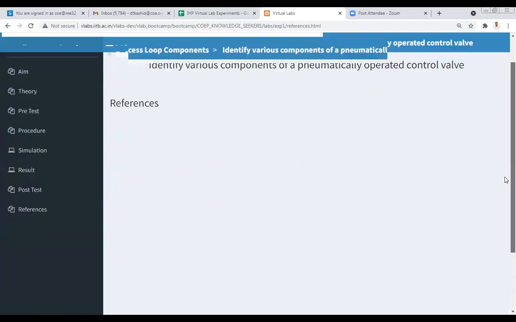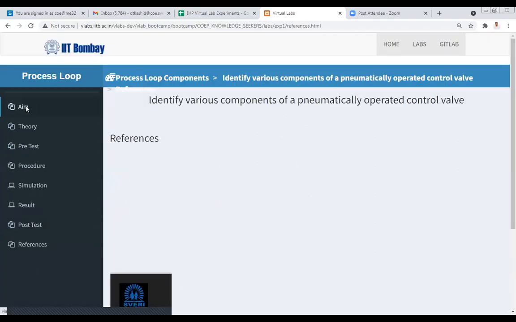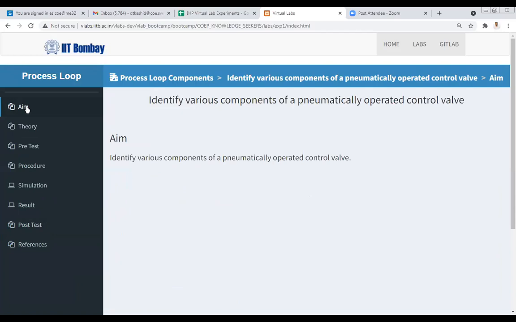That means for this practical, they have given the references for where they took the data from, or if we need any more information. Now let us go for our practical.